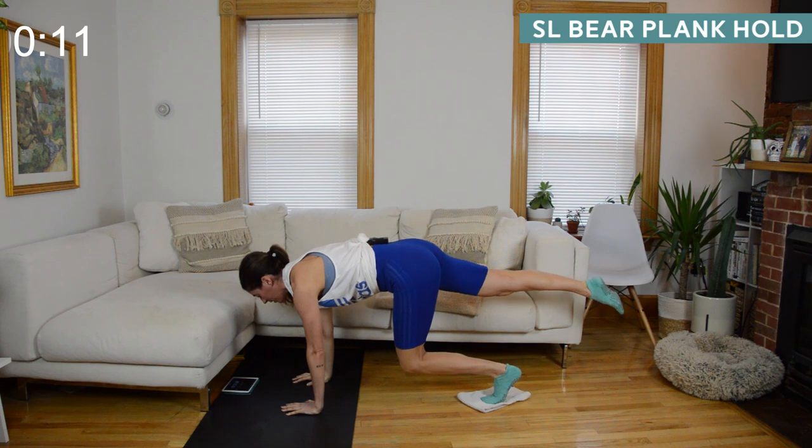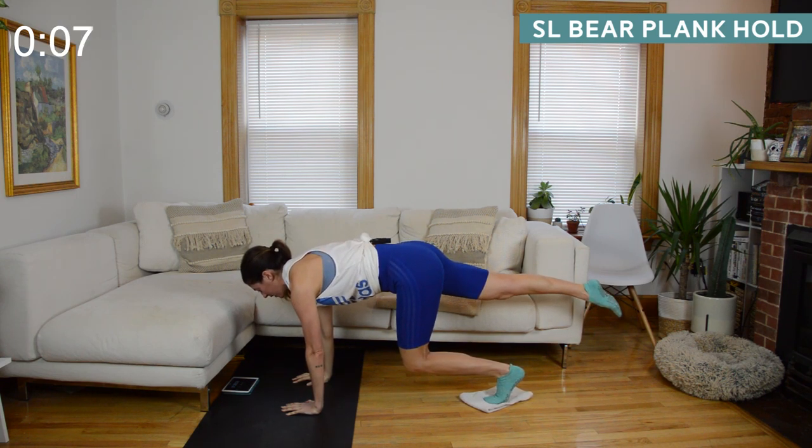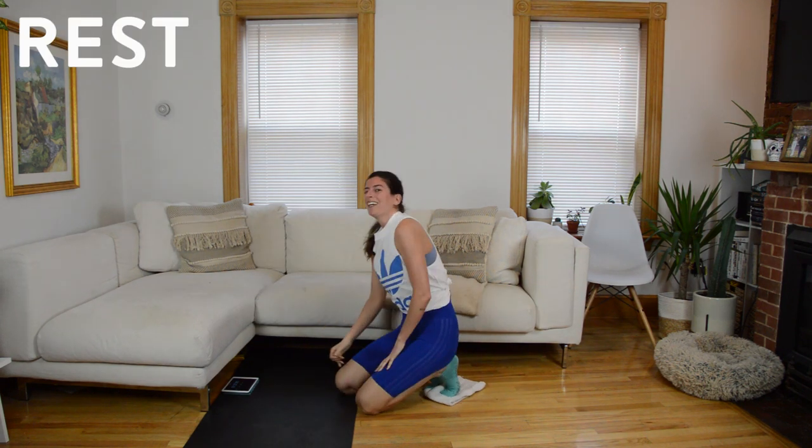Just hold. You got this. Hips are square. Final 10 seconds. Hold for four, three, two, one, rest. All right, 30 seconds to shake it out, and then we're gonna do that exact same sequence again on the left leg.